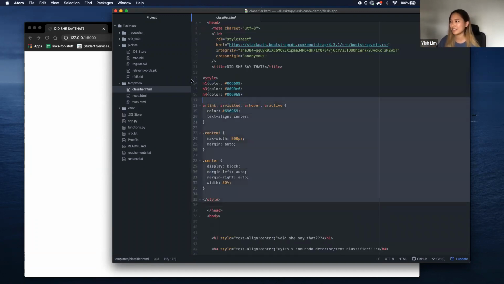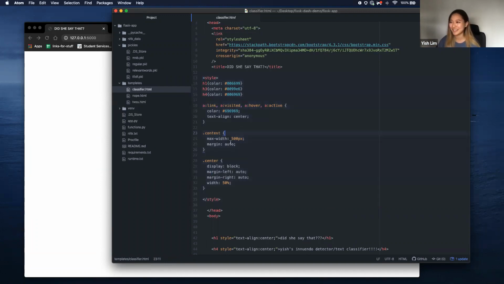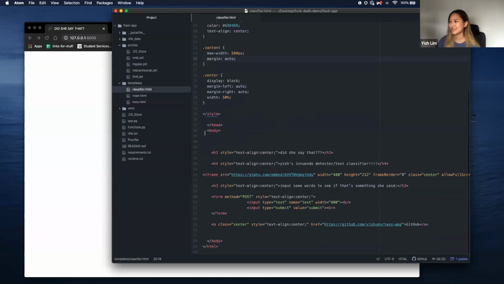So all the styles I've defined here, I did take this code from somewhere else, so I don't fully understand it either. But these are classes that you define as well. So .center is an attribute that you're going to see me use later to center certain elements, and this one as well. Anyways, this body is where the page starts.